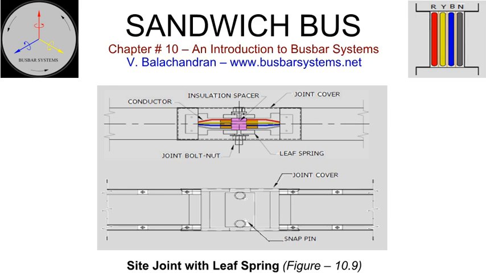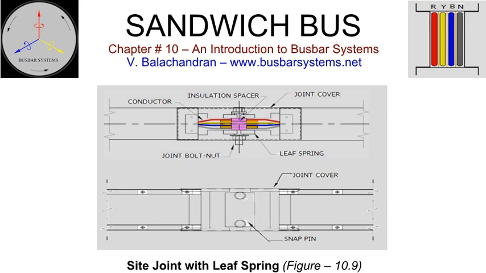The joint is the most vulnerable location in the length of the busways, especially when it is installed outdoors. It not only has to cater to the expansion and contraction due to thermal cycling in the axial direction, it must also restrain movement perpendicular to the axis of the busways due to wind loads. The joint must maintain its integrity during the life of the busway.